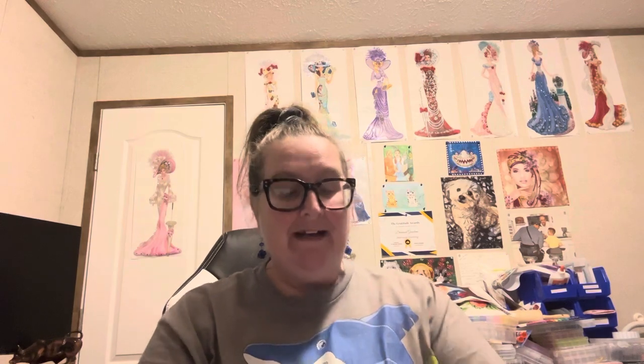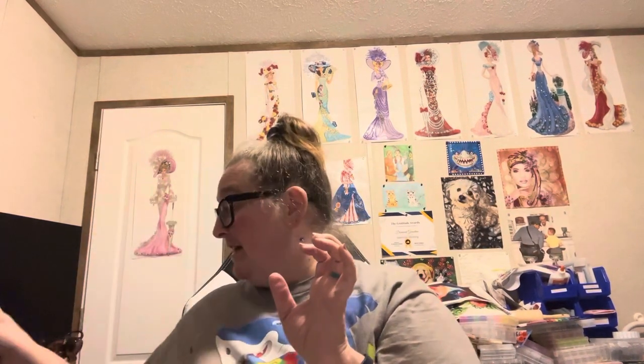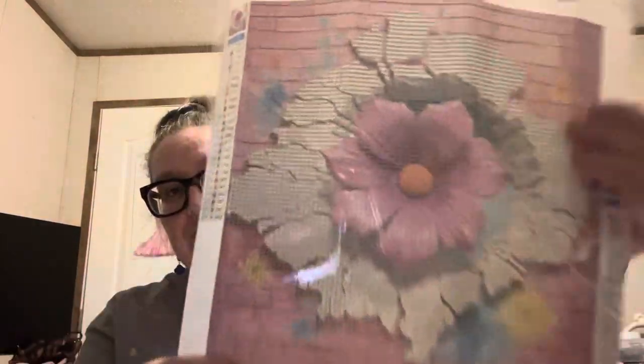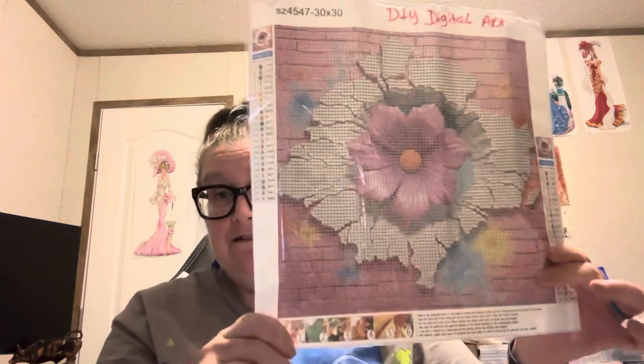This next one is a new arrival — a new series. It is already kitted up, so if you are interested or like these, y'all need to check them out because I love when they're kitted up. This one is $4.50, it is also a 30x30, and it has 24 colors. It's a new arrival new series and I love them. Y'all look — it is a flower busting out of the wall. I just love it. This one's purple, though it looks more pink with the lights. Y'all look at that drill field. It's a new series and it is $4.50.